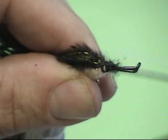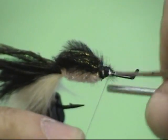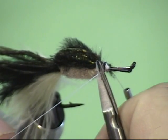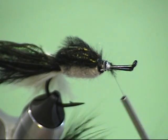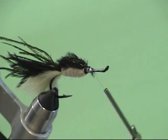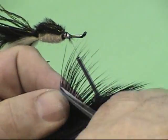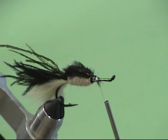Next, I'm going to whip finish and get rid of this thread because I'm done with it. I want to go to a gel-spun thread — this is a 130-denier gel-spun — because I'm going to stack deer hair, and you really need a much heavier thread for that. This thread is also extremely hard to cut, so sometimes you want to use a razor or very sharp scissors. I'm going to tie the skirt around the fly in black, only on the top, and then do a blue bottom and black top to keep that bi-color pattern going. Using good quality black deer hair — look for hair with a relatively quick taper but nice straight, very hollow shafts. This will flare beautifully. Cut off a bunch about the thickness of a pencil.